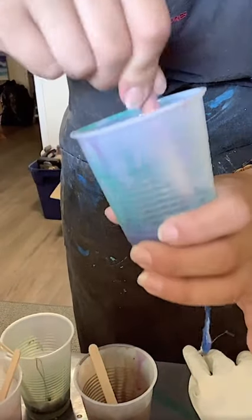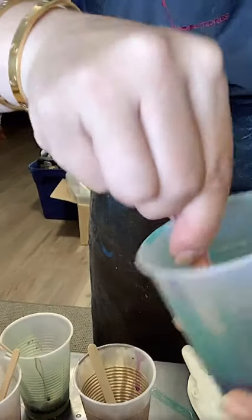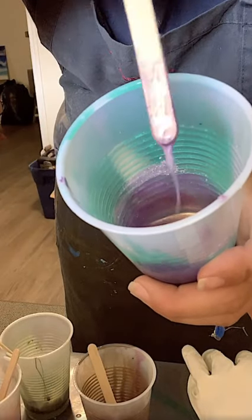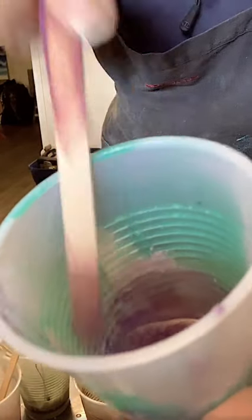I love this one. This is a powder pigment. It is Pearlex, Jacquard. These are my favorite. I absolutely adore them. Look at the copper. What's it called? Duo Violet Brass. You know, it lives up to its name.